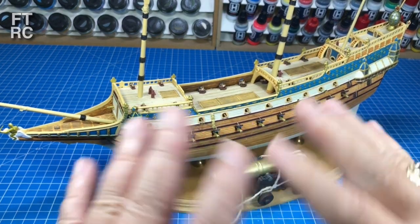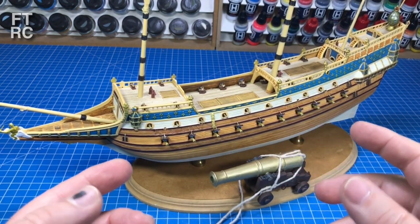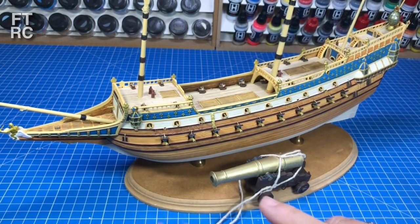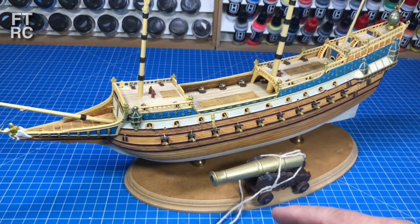Now it's been over half a year since I last worked on the St Louis. There's just been a lot of interruptions. I mean, a broken arm, you know, that's going to slow you down. Anyhow, we're back now. The ships are back. Yep, no more of this bloody shipping around. The ships are in. Okay, I won't ship you.